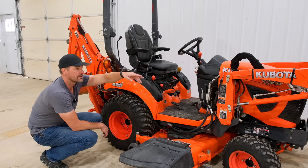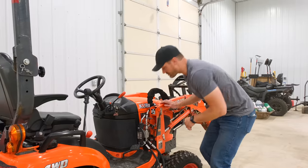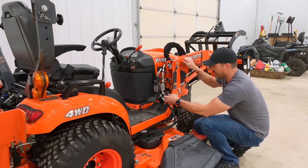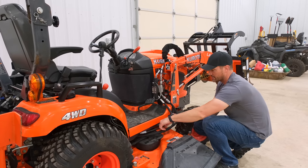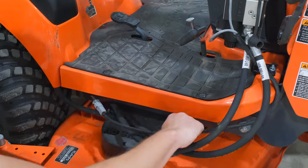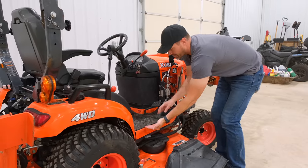So two lines screwing in back here, kind of route it underneath, tie it right into that block, route the other hoses right up there, and then you do have an electrical component, all right? So your electrical component, and again, this is all included. There are instructions as well, but I think it's nice to have a visual showing what's going on. So you've got this harness, this black thing here, two plugs that you just plug in, one on either end. And you just kind of route it however you want to. Got it routed up underneath here.